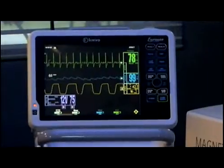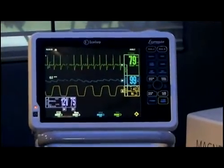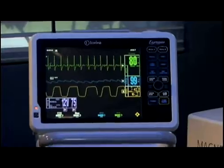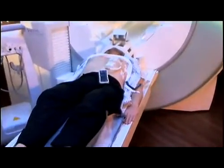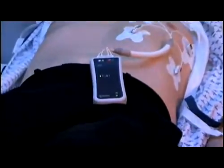As MRI scanner technology has evolved over the years, InVivo, an Orlando-based company, has been at the forefront of MRI vital sign monitoring technology development and innovation for more than two decades. InVivo was founded back in the 1980s by developing the world's first MRI patient monitor. About ten years after that, they released the first control room monitor — a wireless solution that enabled clinicians to monitor their patients remotely in any of the MRI suites.